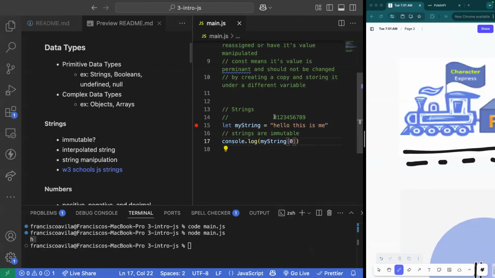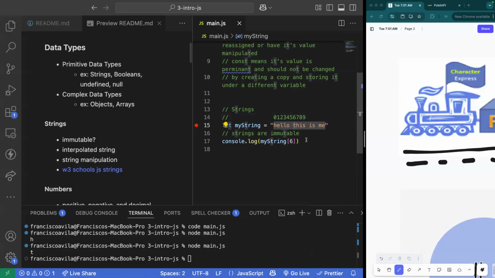Well, 0 belongs to the letter H. So if I were to go with something like the number 6 and then execute it, what would that return? Yeah, it would return the T, because that's what matches here as far as index goes.